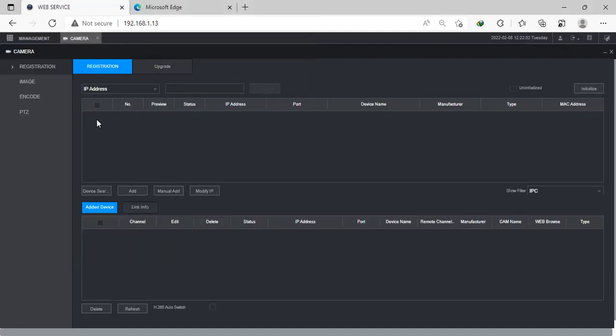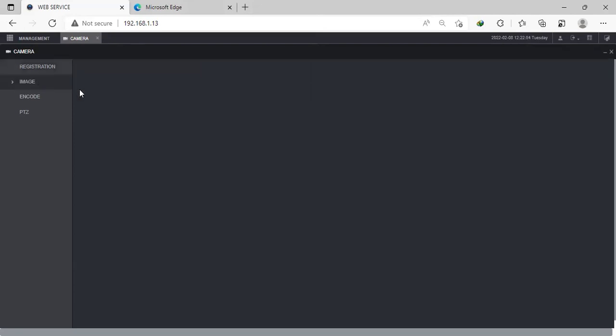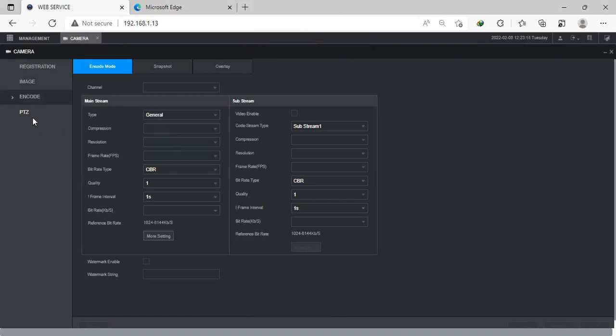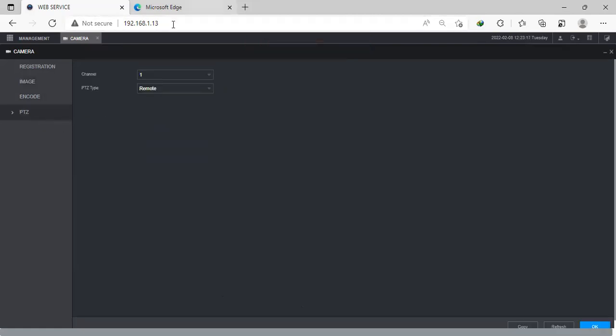So this is a registration page. We have the image page. Image is with regard to setting configuration for the camera. That is, you're trying to improve the image properties, doing those basically image related settings for the camera. Encoding is also about image and other properties. PTZ is about configuring PTZ, that is in terms of control.